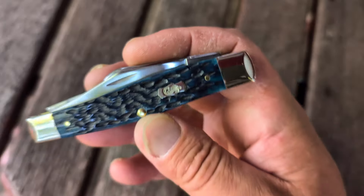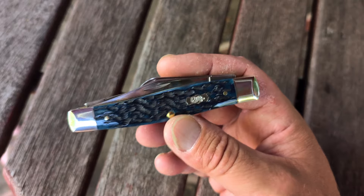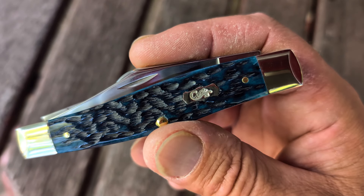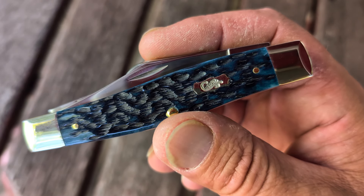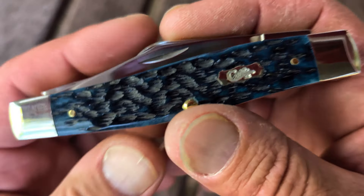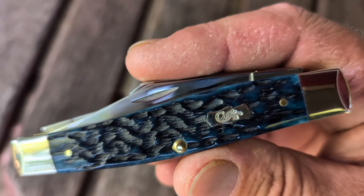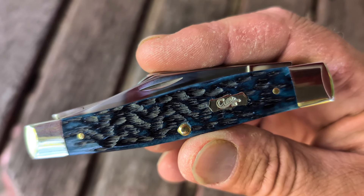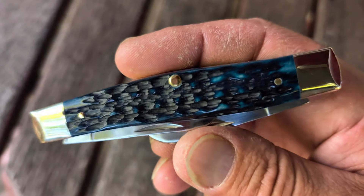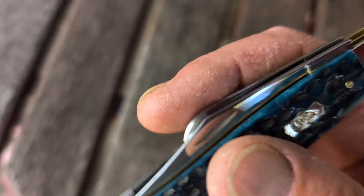Very cool shield on this one. Chicago Knifeworks — it was just one of those weird sales late at night and I saw it and I'm like, I'm going to get it. Lately they've risen their prices a bit, but then they offer a 10% off coupon — the first time I've seen them offer 10%. That generally brings it down to less than their sale price. I think if I would have waited, I probably got it at around $57. I'm not sure if they are still on there, but possibly worth checking out.